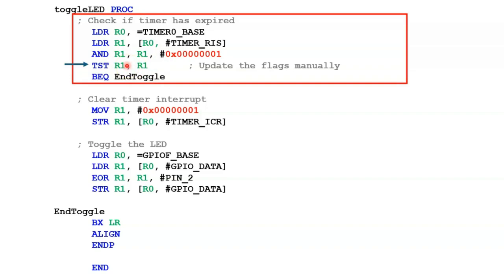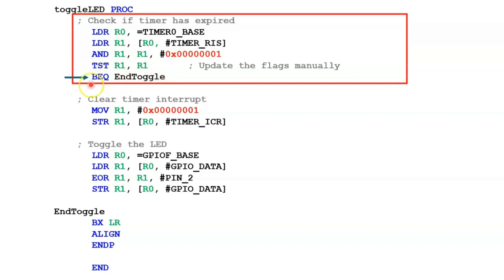The only thing that happens is that the result will update the condition flag. This is effectively a way to test the value of R1 to see if it's 0 or non-zero. If the contents of R1 is 0, the zero flag is set. Otherwise, it is clear.